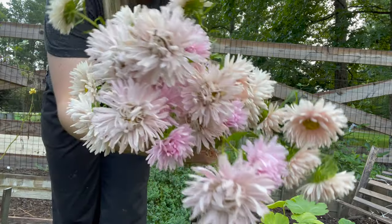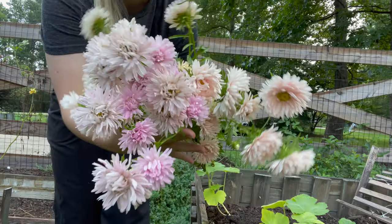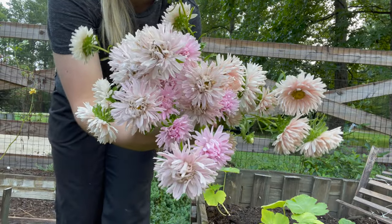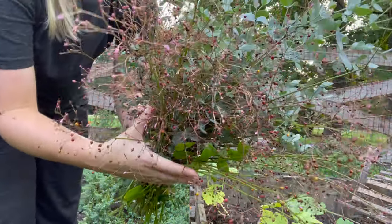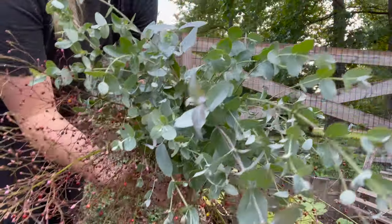These are the asters that we saw in the garden just a while ago. And after that, I also harvested some jewels of opar and also eucalyptus. I'm really enjoying the fact that my eucalyptus has perennialized.